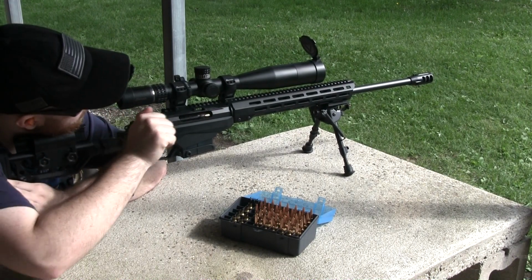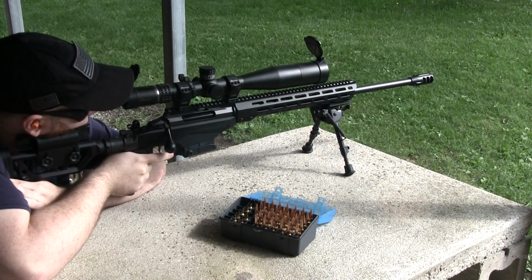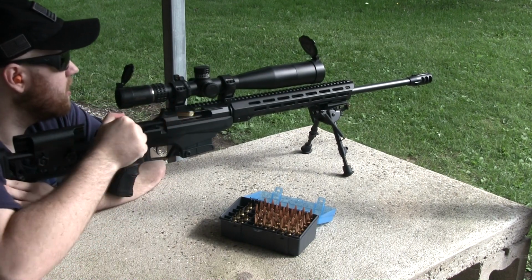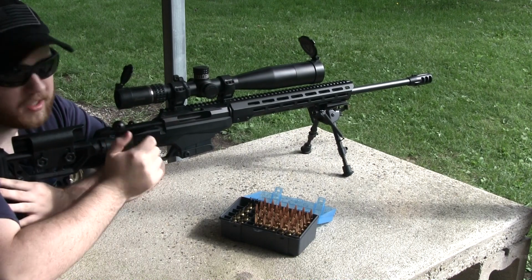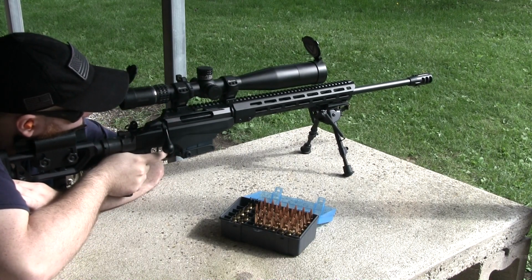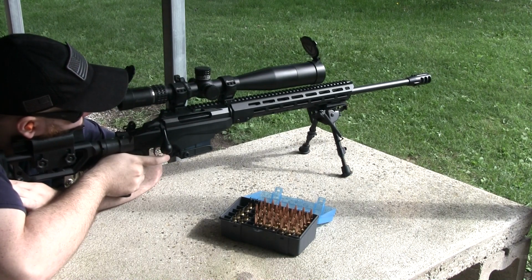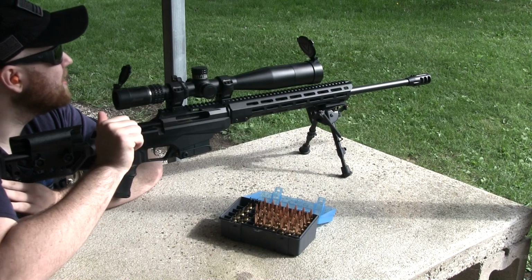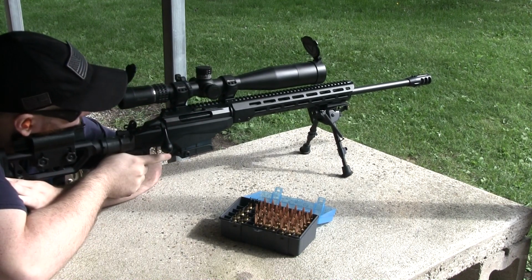Yeah, it's not exciting. Does that compensator come with the gun, on the front of the barrel? Yeah, it came with it. All right, it's working now. I heard you hit that ball again. I'm hitting the metal target. Well, something hit. I heard it hit.